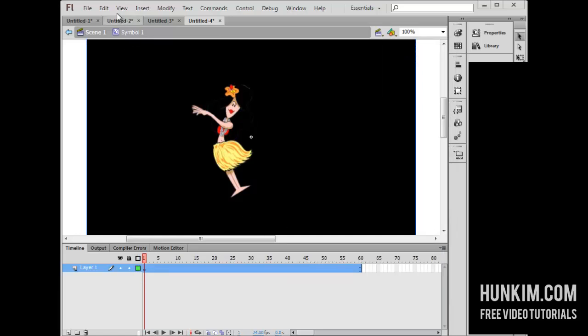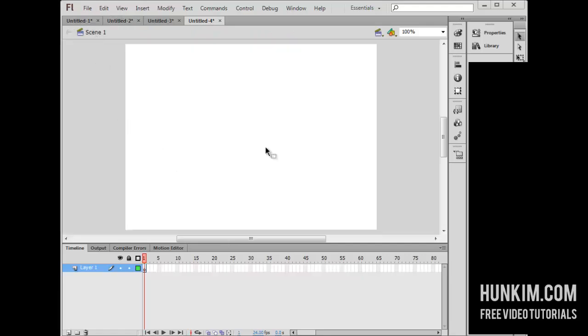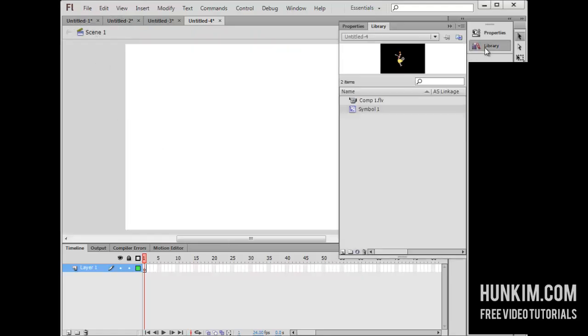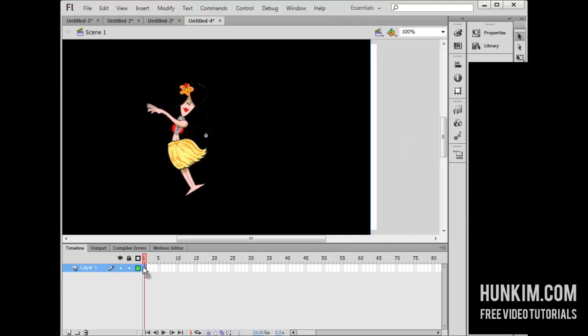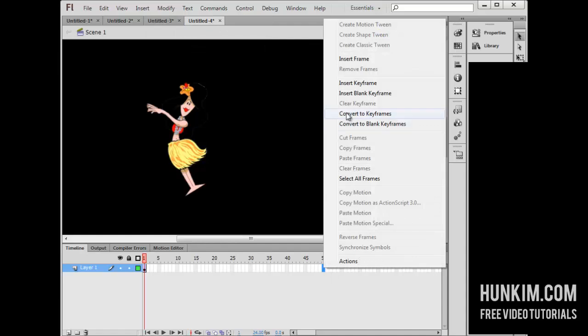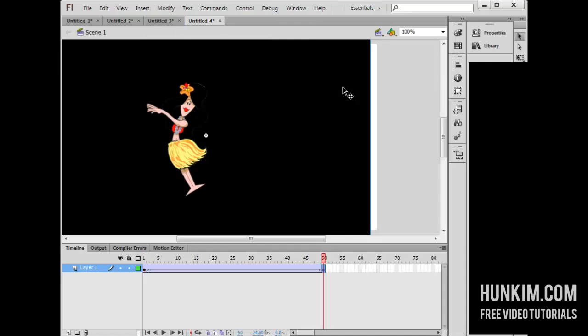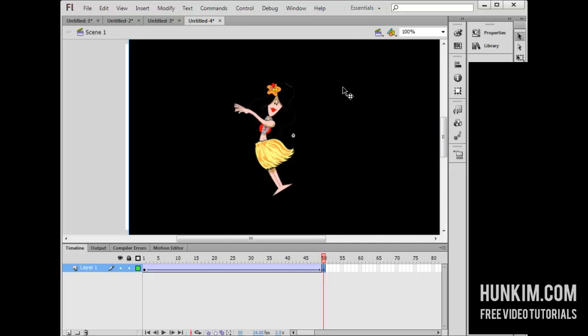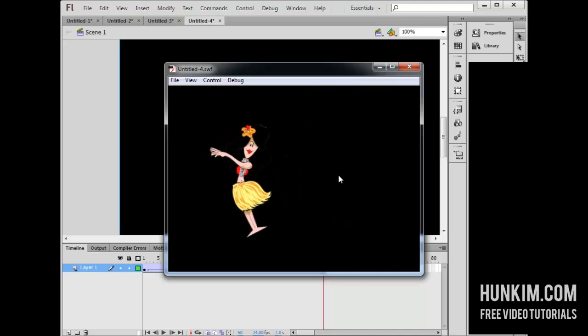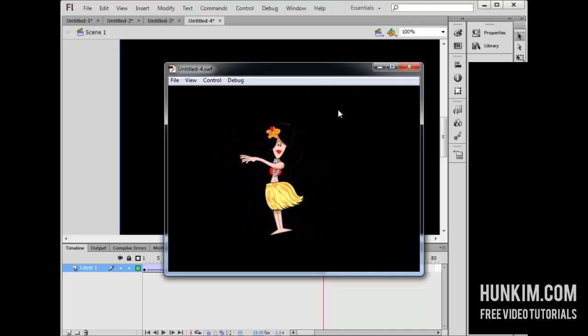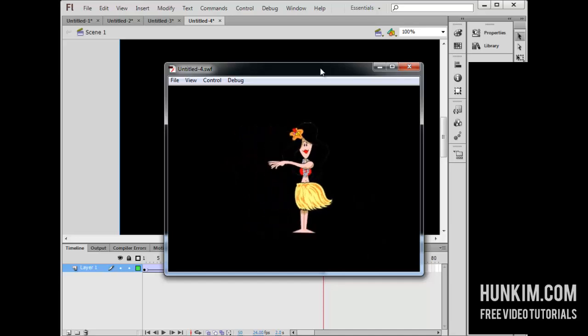So what does that mean? If you click on Scene 1, what we have is in your library, Control L, you can drag the Hula girl symbol onto your Scene 1. And you can actually do your basic motion tweens with this movie clip. Right click, create classic tween, for example. Right click on frame 50, insert keyframe, and this is where you can use your arrow keys or even press shift arrow to move things a bit faster. So when I press Control Enter, you're actually moving the movie. This totally opens up more opportunities and possibilities in terms of creating some animations for your games. Great.